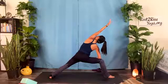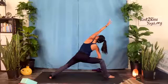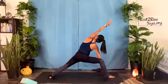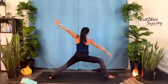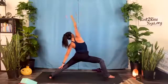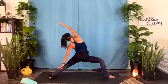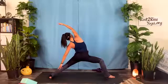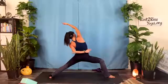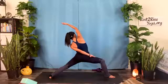Now keeping that strong bend in the front knee, right over the heel, legs stay in warrior two. On your next inhalation, peaceful warrior. Rising through warrior two, flip your right palm to face up and lean towards your rear wall in the opposite side stretch. Left hand either lands lightly on left leg or wrap your left arm behind you onto your sacrum or catch hold of your right thigh.